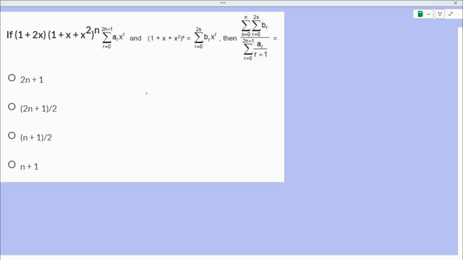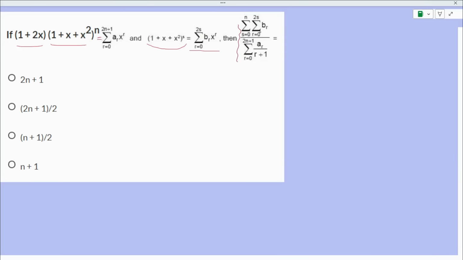Hi friends, let's start solving more and more questions, hoping that you're familiar with most of the topics by now. So in this question, what they have is a product of these two polynomials given in series expansion. You see how the series is looking like: a naught plus a1x plus a2x square, like that. Similarly, the series expansion of this is given to you with the coefficients b naught, b1, b2 and so on. They're looking for what is this value.